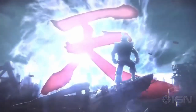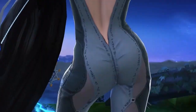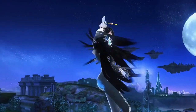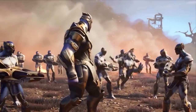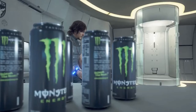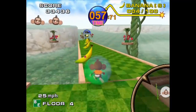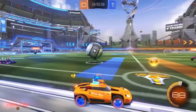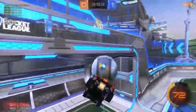Smash Bros is essentially a huge crossover event that doubles as advertisement for every game featured — just like putting Akuma in Tekken or Ronald McDonald in Rivals. These crossovers aren't really seen as ads by players because they're fun and exciting for fans of both franchises, so despite being very much advertisements, companies get away with it because consumers like it. The business world has rapidly woken up to the size of the video game market and realized it's a brand new niche to market towards — and market towards us they have. Not every game has this, but pay close attention whenever you see a brand featured in your game seemingly out of nowhere.